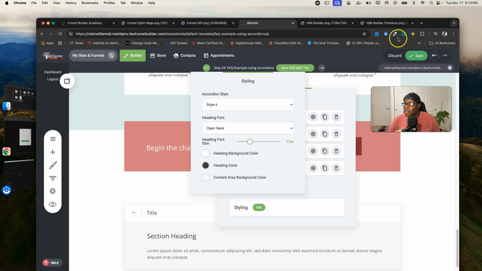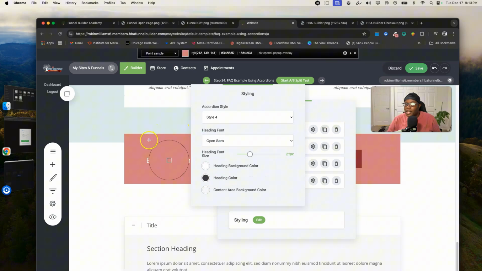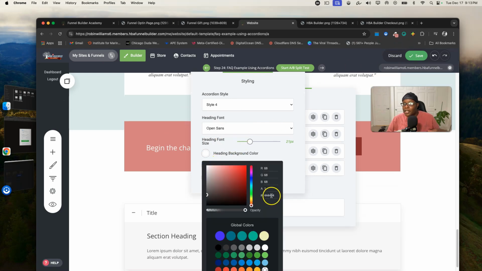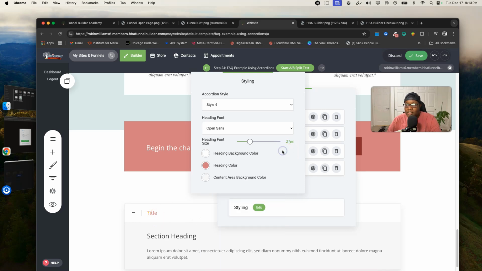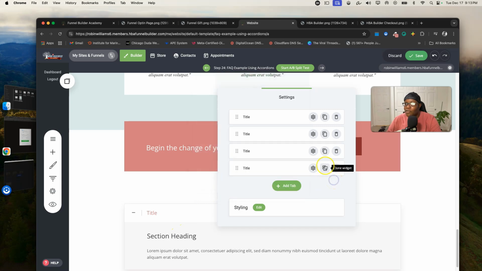And so let me go here. I like to use Colorzilla. You can pick from the page already whatever color you have, and it'll copy that color, and then you can change that. You can see that the title is changed, and also the content background area. So this is the background area. If you wanted to change that to a certain color, you could do that as well. So you want to get that styling over with.